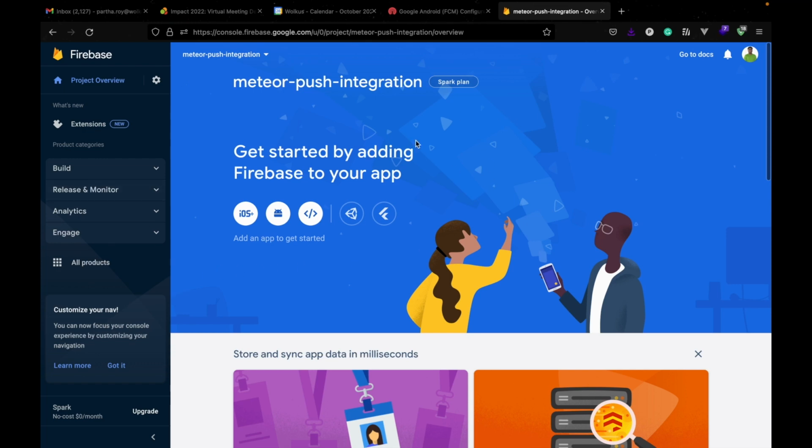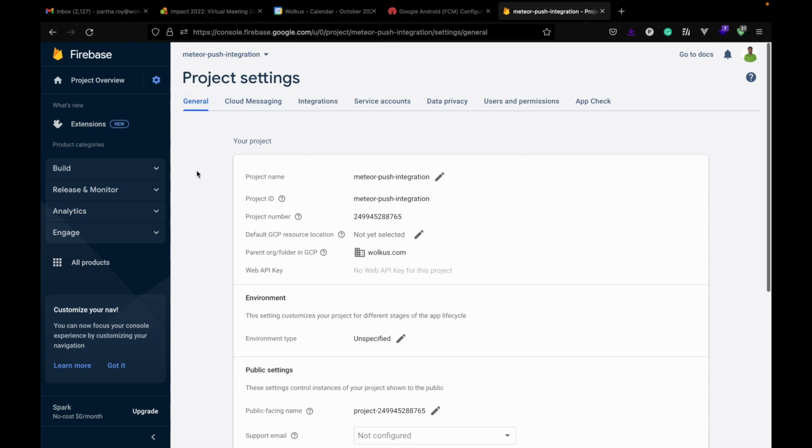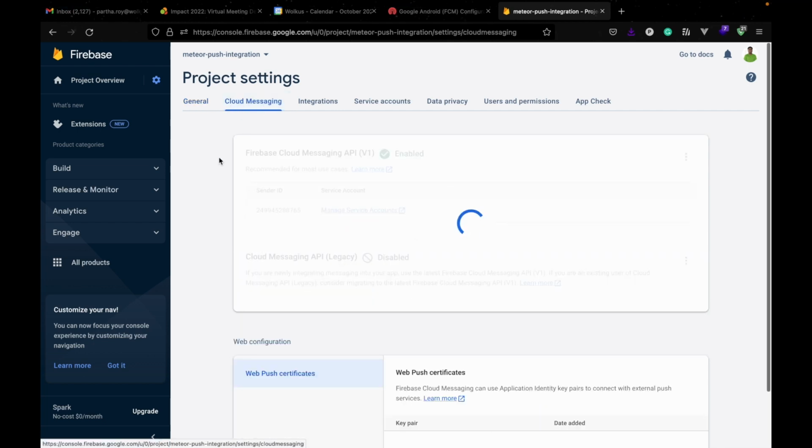From here we have to click on this particular button. Just below the Firebase logo we have project overview, which we are right now in, and just beside that we have to click on the settings button. Inside the settings button we have to go to project settings. So we come to the project settings page. Inside this page we have to go to the cloud messaging tab.